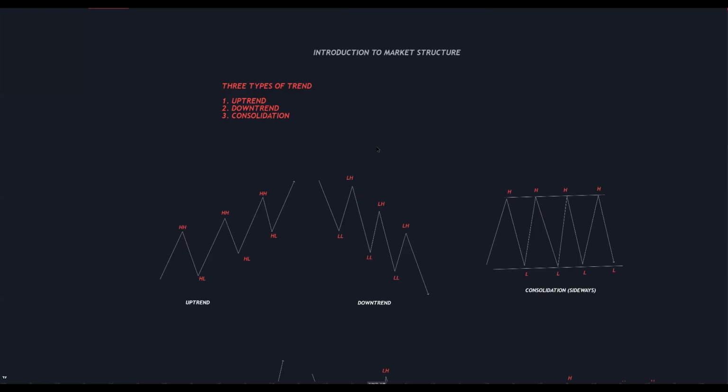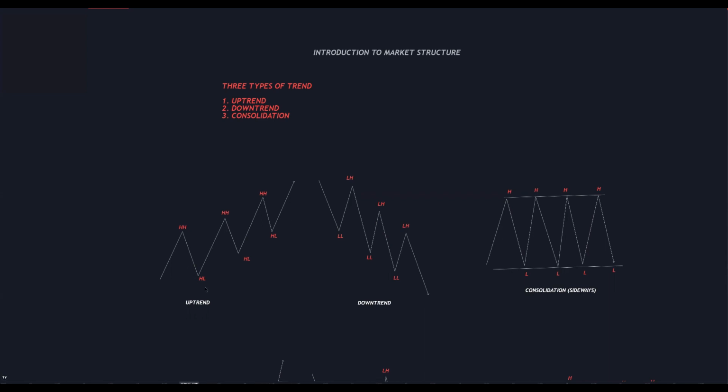Now, let me explain quickly an uptrend. An uptrend comprises higher highs and higher lows. And there's a term in the Forex industry, which is: you buy low and you sell high. So in an uptrend, you are expected to buy the higher lows, and in a downtrend, you are expected to sell at the lower highs.